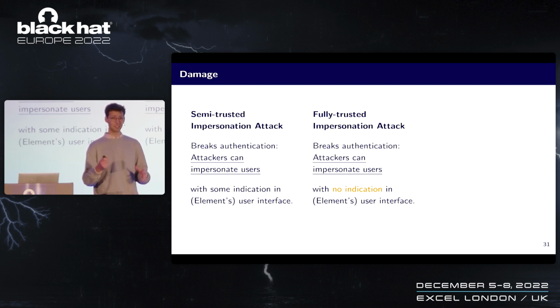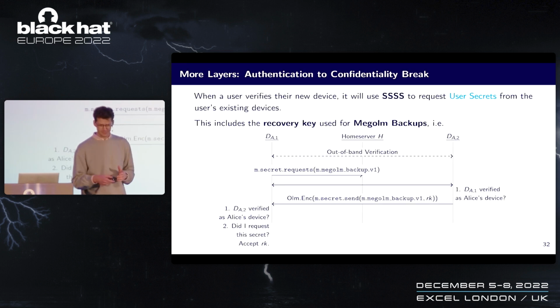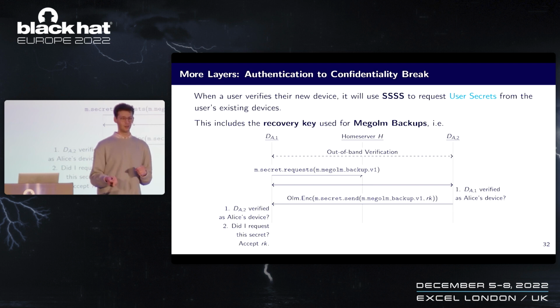Our next step is to try to convert this into a confidentiality attack. So we were talking about these Megolm backups earlier. The way this works is that you've got these keys, you want to back them up to the server, so you encrypt them using a symmetric key, and you share them between your trusted devices. Cool. But we just got an impersonation attack, so potentially, whilst you're sharing these backup keys, you can use your impersonation attack to share a key that you control.